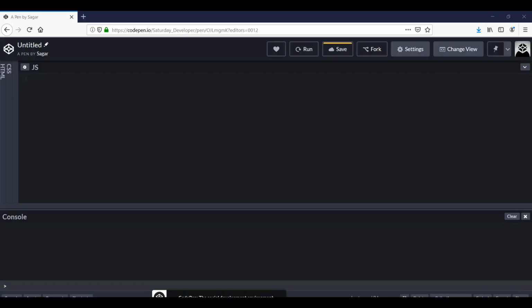So let's achieve all of these things practically. Here I have opened my CodePen. In this I'm gonna create a stack. So variable stack, and inside it I'm gonna assign a function.